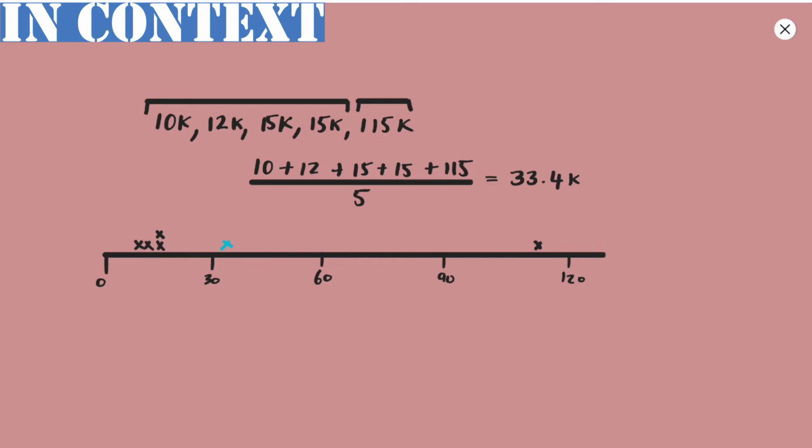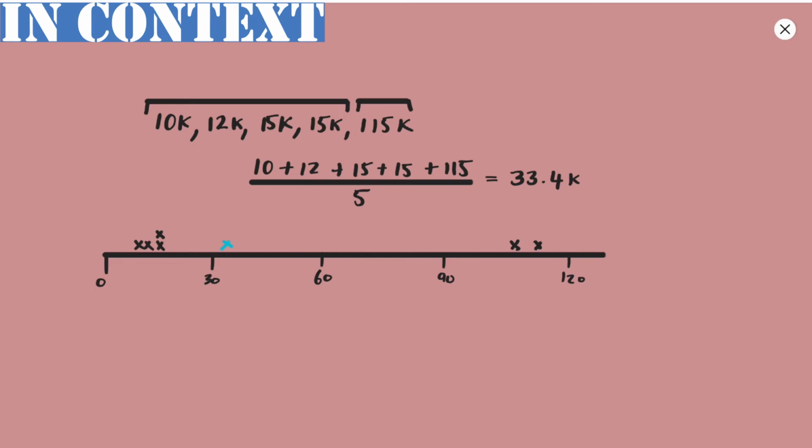But this is the lesson about the midpoint. It does get affected by any number that you add, and the further away from the average, the more it's going to be affected. For example, if I added another point up the top here, you will find that the average would move to the right because there's another number. So it's not just the amount of numbers that are on its right that will add the weight to its movement, it's the farther away that the number is, the more it's going to affect.